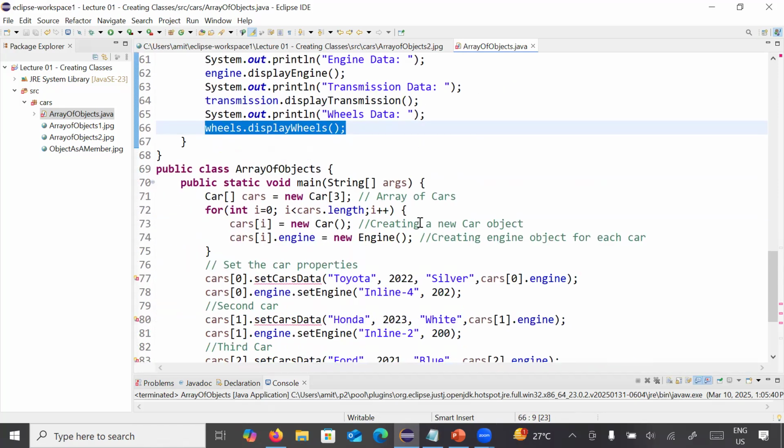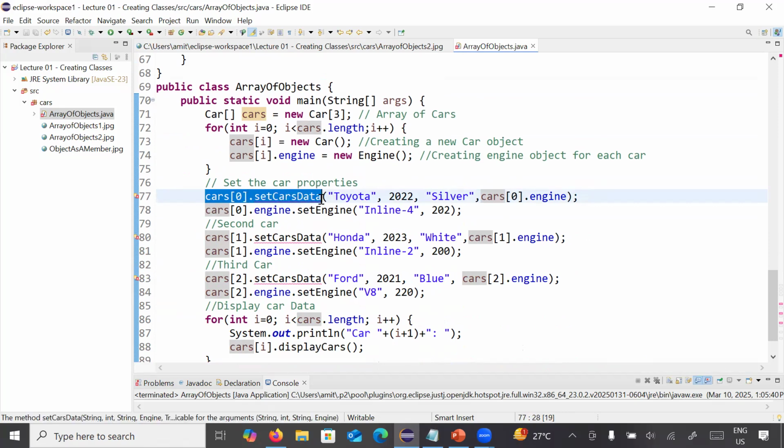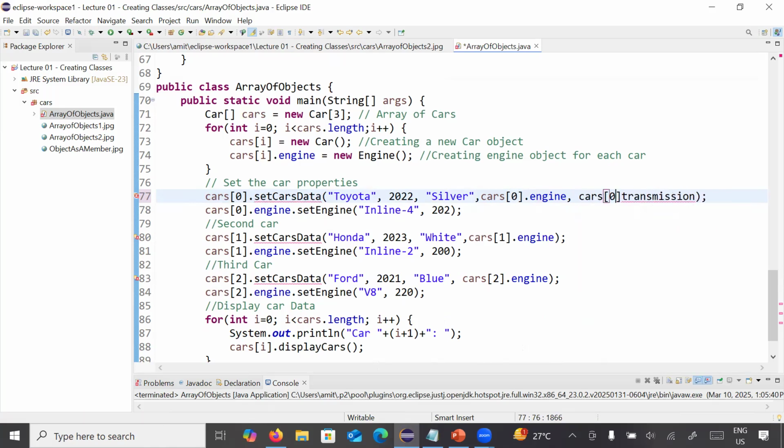Now let us come to the main class. So what will you do in the main class? Here inside cars[0].setCarsData, along with the engine property, you will write the transmission, cars[0].transmission.